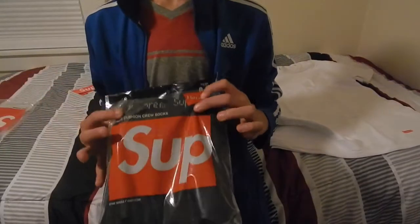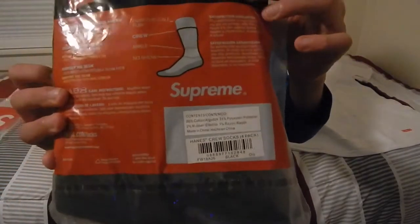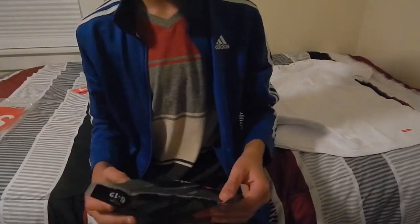So this is what the packaging looked like for that one. Now let's unbox the socks, man. I'm gonna get my tripod and kind of move it towards me so that I can do this better. Because like I said, I had to completely redo everything because my camera was hurting my feelings. All right, these go up to like a nice length. It tells you where they go up to, right on the back there, which I like. So these are for shoe sizes 6 to 12, and I'm a size 10. Let's get this.